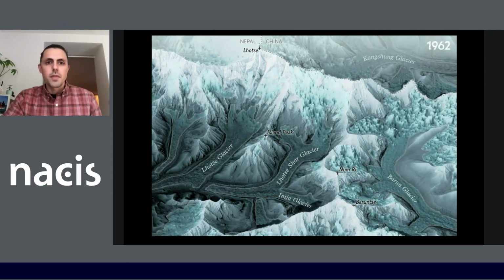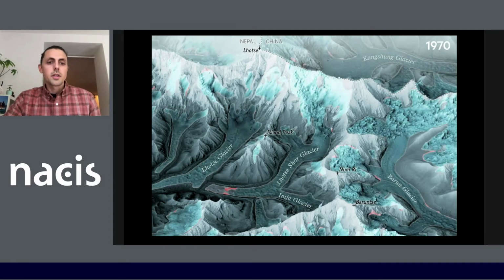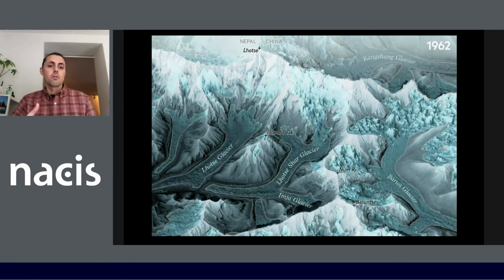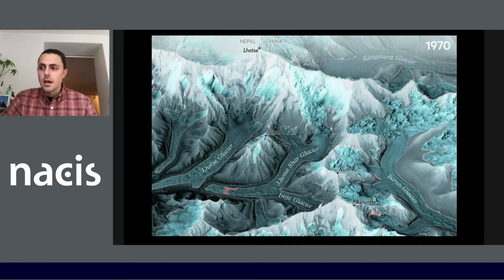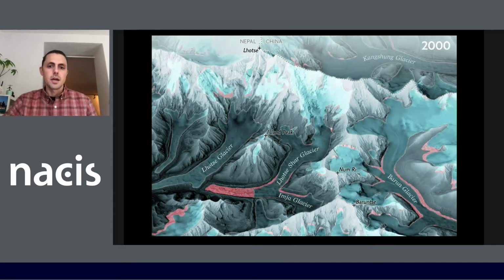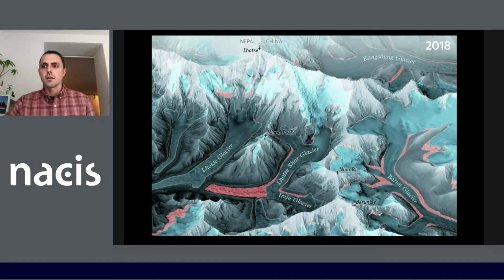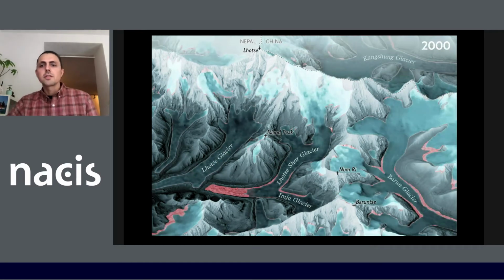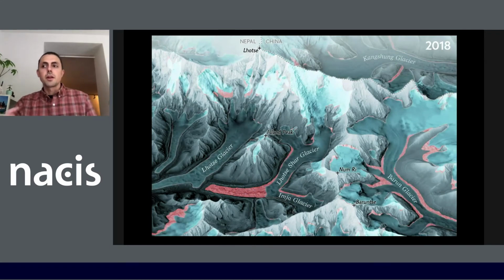So this is what that looks like. I turned it into a GIF so you can really see the change over time. I'm going to let this play through a few times so you can get a sense of what it looks like. If you look off to the east, you can really see the changes between the various DEMs.